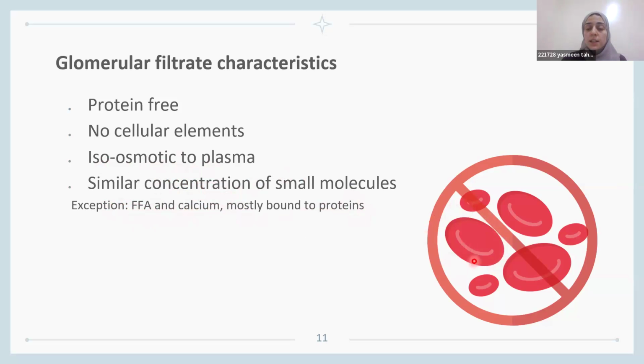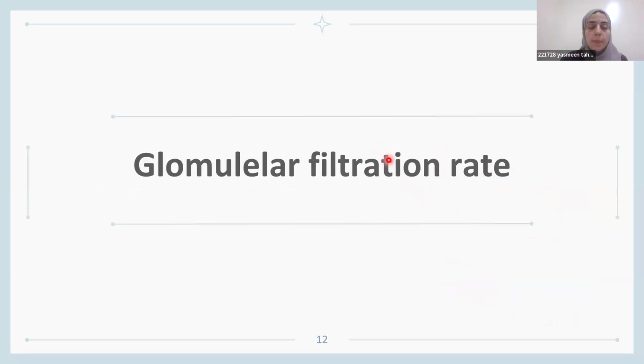And for the red blood cells, one of the main reasons they are not filtered, one of the reasons we normally as humans don't have red blood cells or blood basically in the urine, is because they are huge compared to the pore size of the endothelium fenestrae of the filtration barrier. So a red blood cell is around 4,000 nanometers when the pores are 70 to 100. So it's huge compared to the filtration barrier pores.